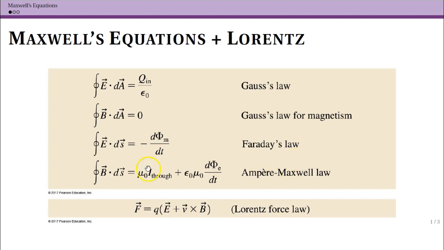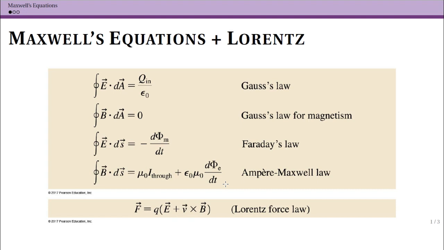We saw that Ampere's law, that the path integral of B dot ds equals mu naught I through, had to be modified to actually have this flux term. And so we call that Ampere's Maxwell's law. So Maxwell's equations, basically he contributed this term and then wrote them all down together. In a way, it seems funny that we're giving this guy a lot of credit because he mostly just recycled the work of previous people. But there is a lot of value in this.